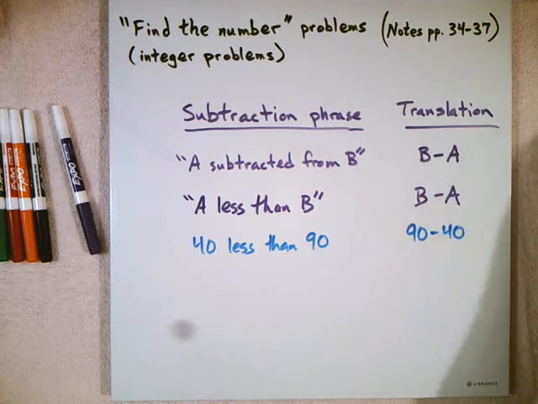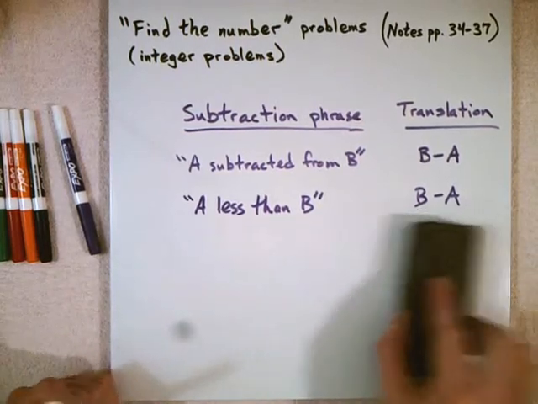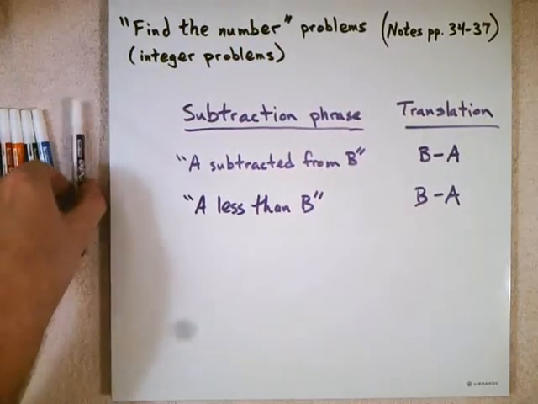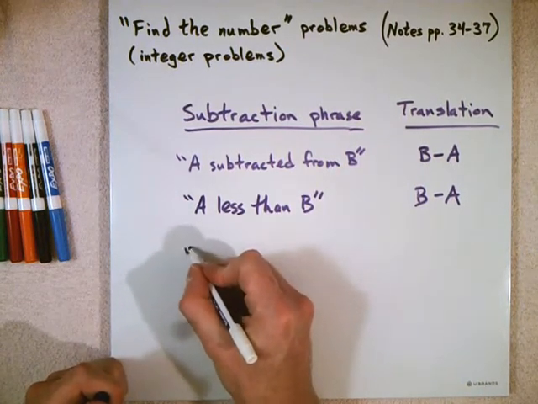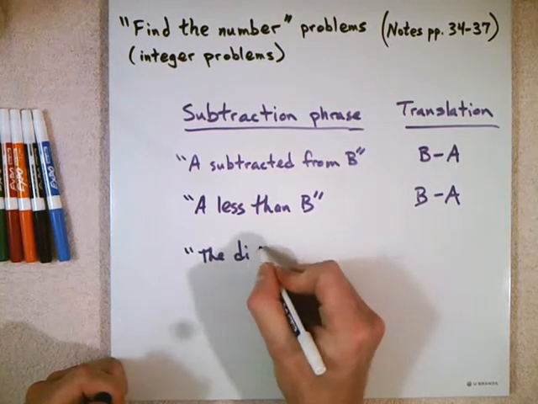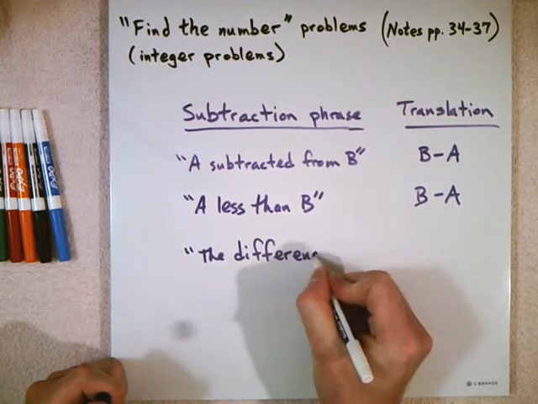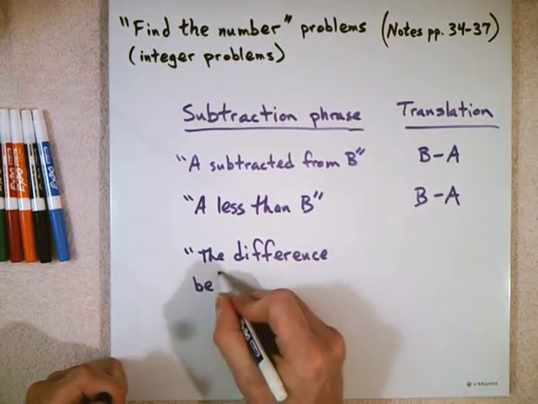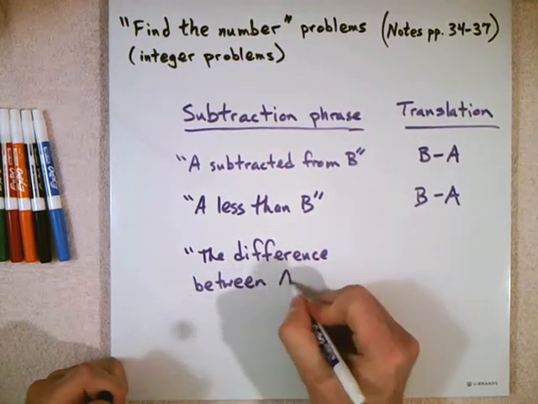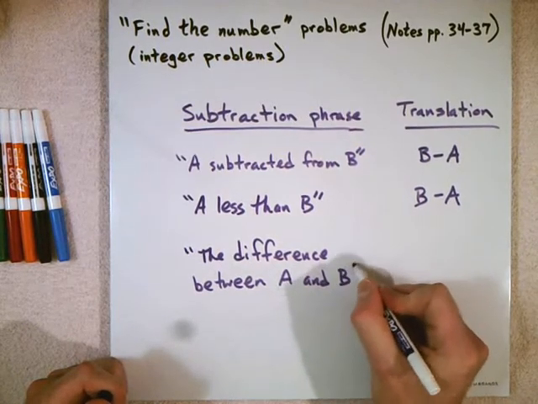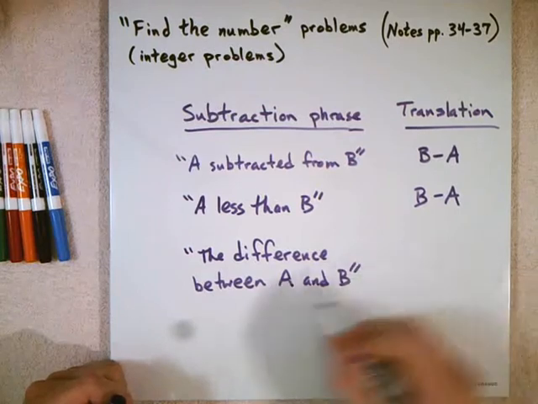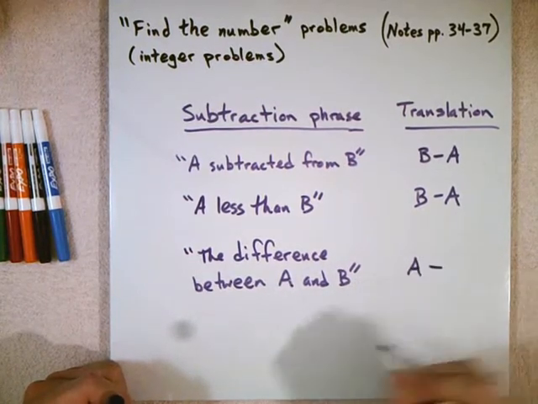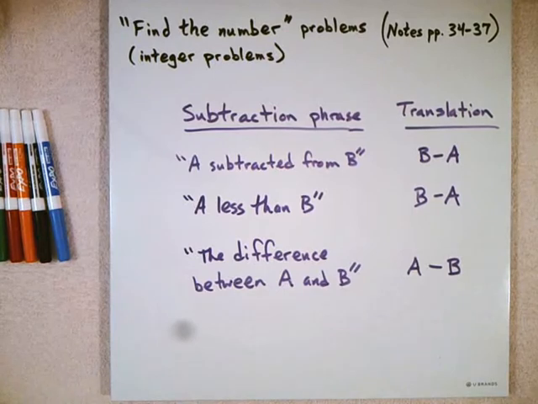The third one here I'm going to write down, this is the one that sometimes gets fouled up. I'll kind of explain why as we go along here. It looks pretty innocent at the outset. The difference between A and B. All right. Now, how does this work? Well, the way these are designed to work in these word problems is when they say the difference between one thing and another, whatever they mention first goes first, minus off whatever they mention second. So the difference between A and B is simply going to be A minus B.